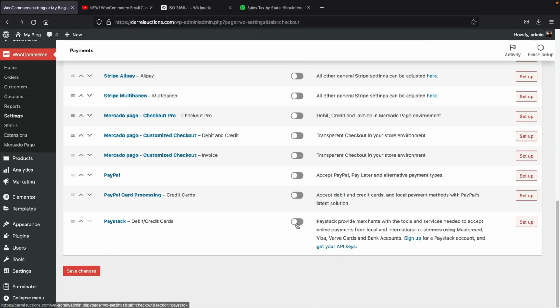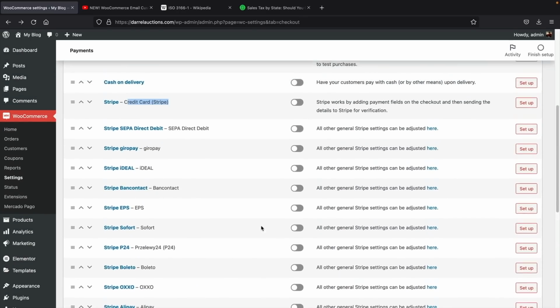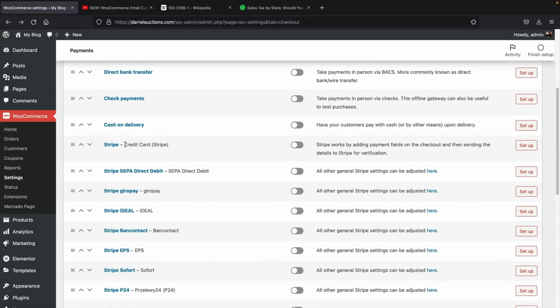So if you guys are from Africa, you can go ahead and turn this on and go to the sign up process, and then you'll go through the process and create an account and then integrate Paystack. So now let's scroll up here, and first let's turn on Stripe. Over here, I'm going to click on Stripe.